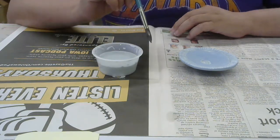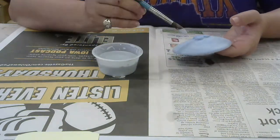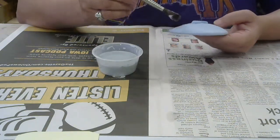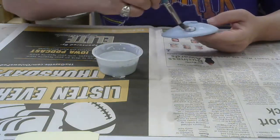I'm almost ready for my second layer. So I'm going to flip my pot over. Again, I don't want to get the glaze on the bottom of the feet. That will make my pot stick to the kiln shelf. And I want to try to do nice big brush strokes.